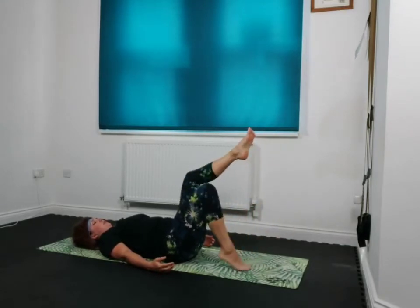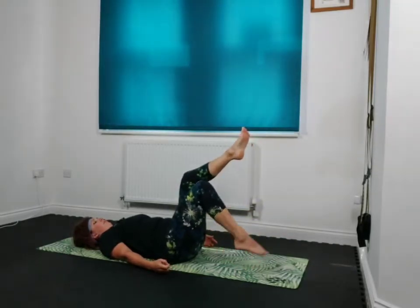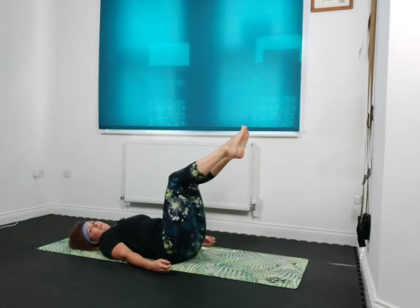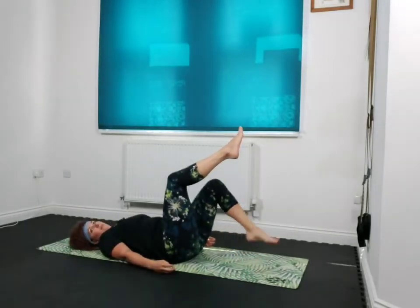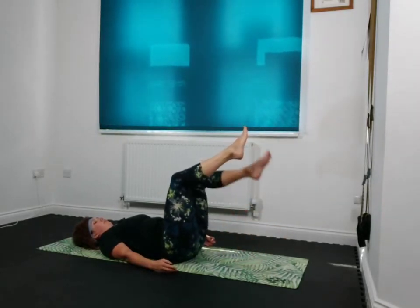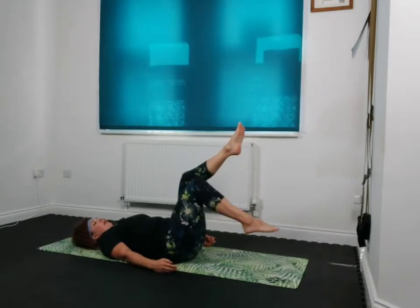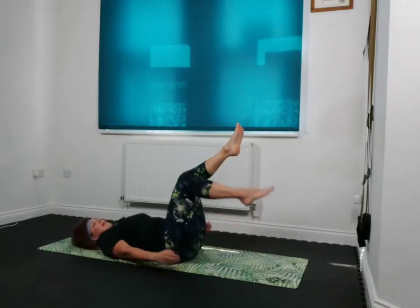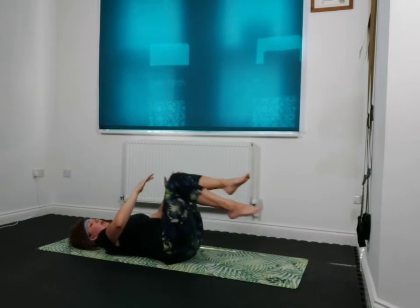Pulsing down. For 4, 3, 2, one more. Bringing those knees into your chest. Hold on to your right leg, take your left leg out, and then switch those legs over.